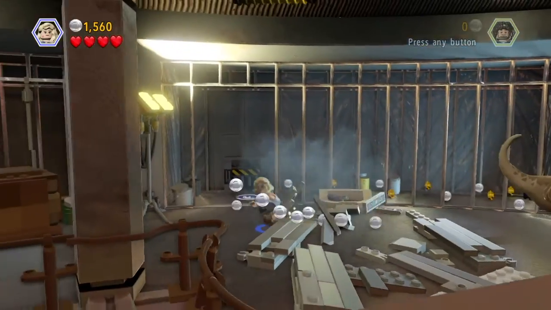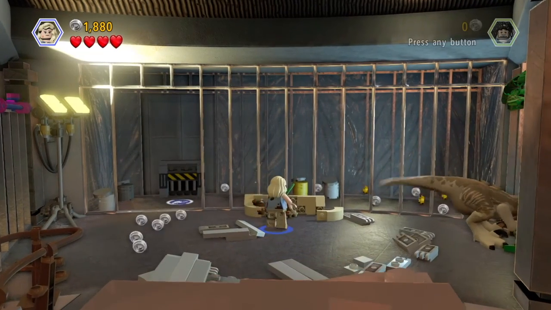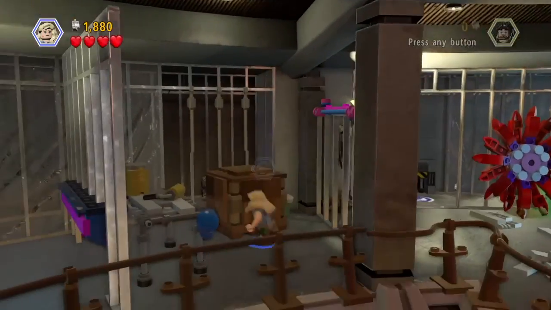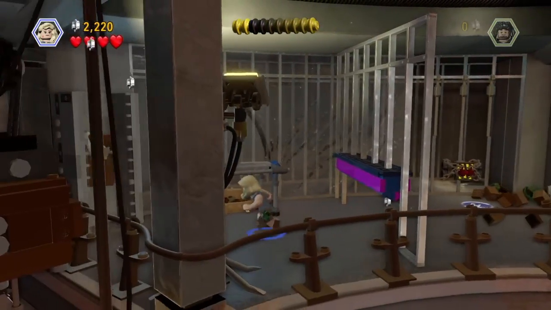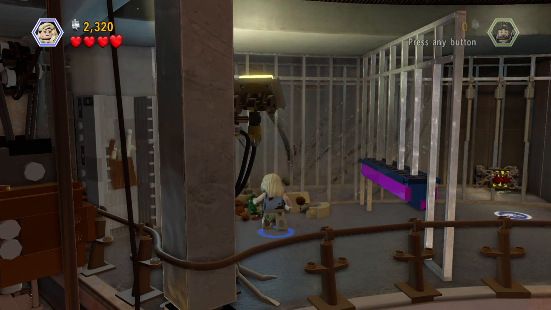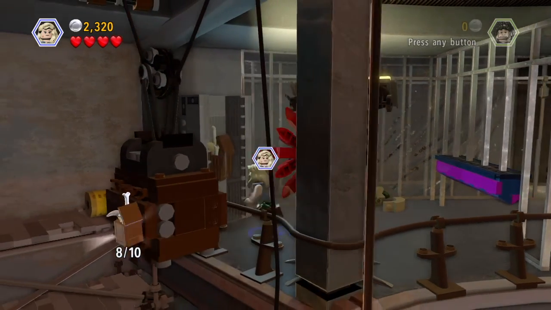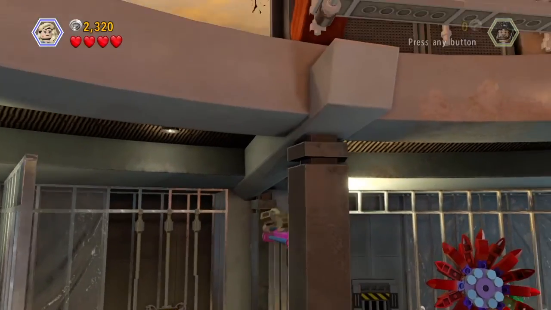Are you serious? There we go, that was really weird. Okay, so here's one. It's gonna grow into like a flower type plant. Alright. Here's number 2. Minikit number 8. Okay, and here is number 9. It's right beside it. And number 10. Oh, wrong spot.